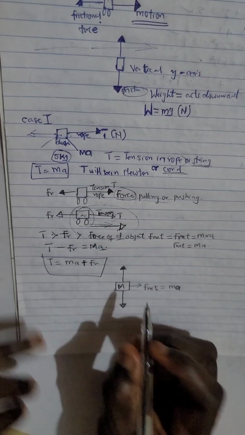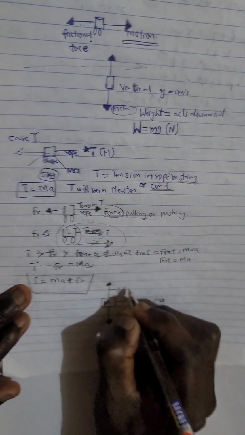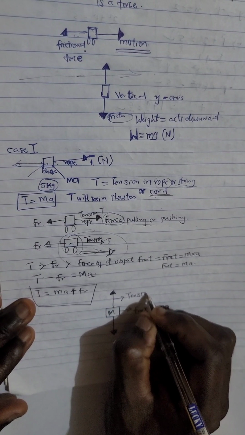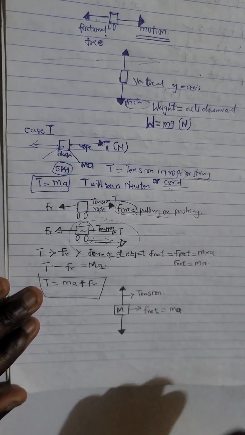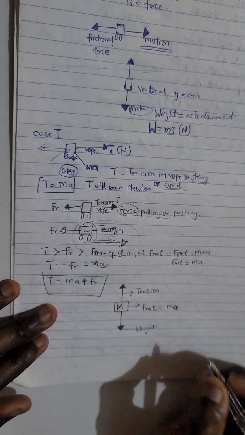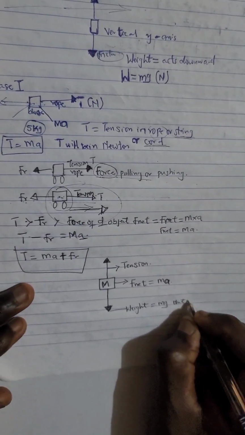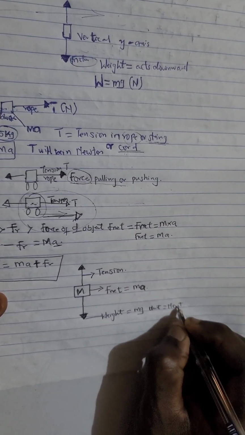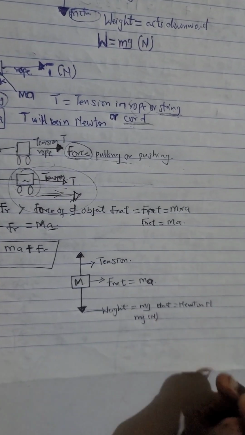And the thing is this: if this were mass 2, it's going to be mass 2. If it is mass 3, that's plain. Now, this is going to be the tension in the rope. Here, there are two things that are going to affect this object. The first one is the weight, which is called mg. The unit is Newton, N. So mg is in Newton, which is the weight.